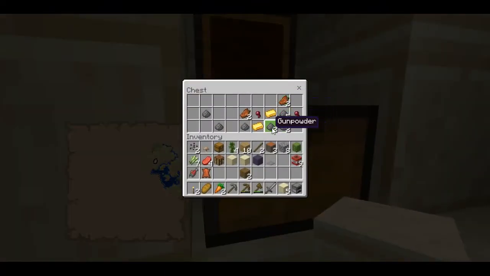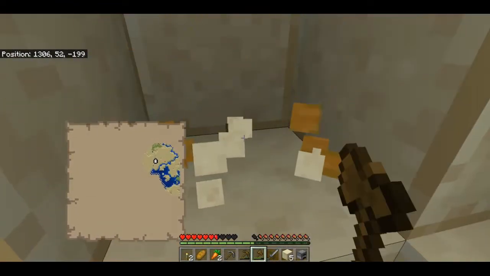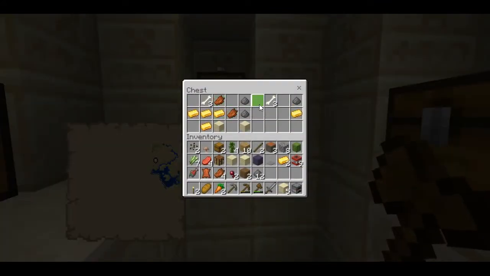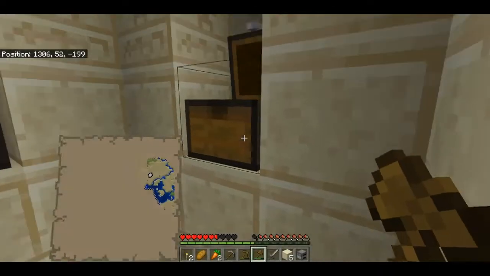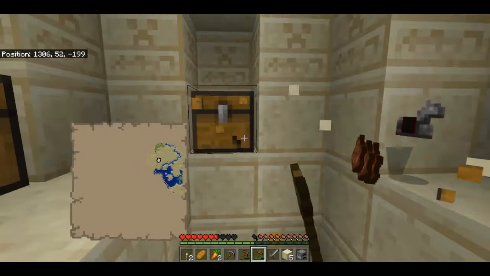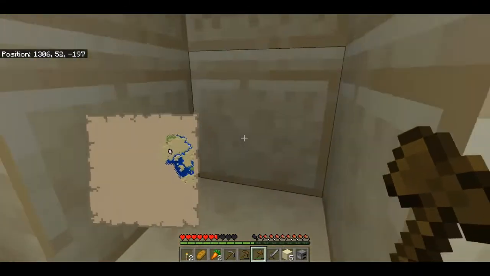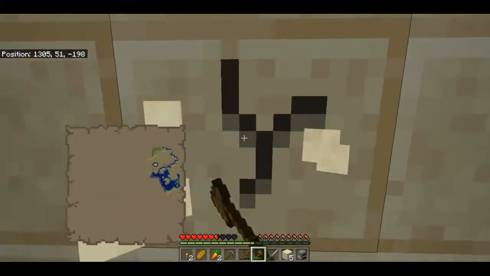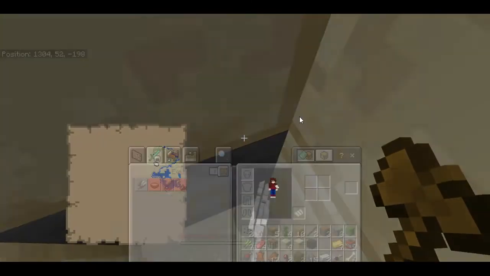Okay, looks like we got rotten flesh, gunpowder, gold, spider eye. Oh, some golden horse armor, sand, don't really need that, but whatever. Basically the same stuff. Iron and iron horse armor, and then we have some string. Give me that string. Oh, I can't pick up the string.